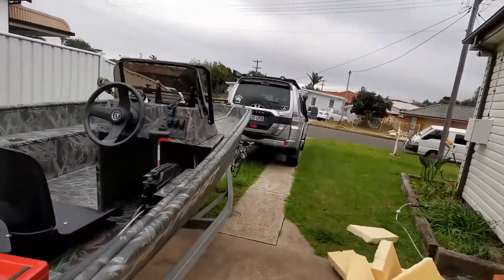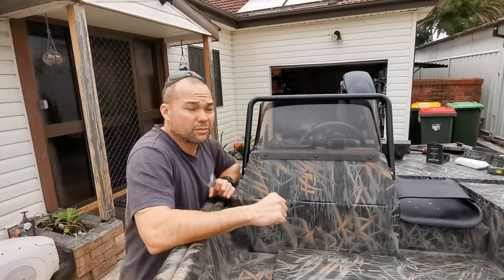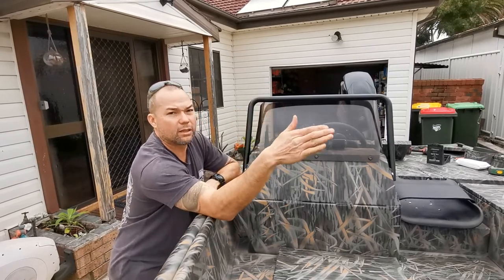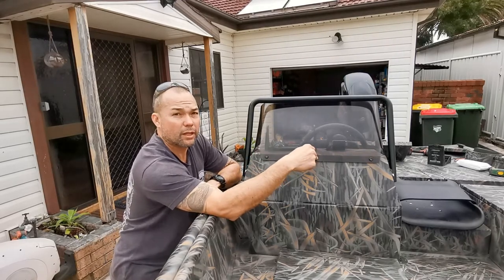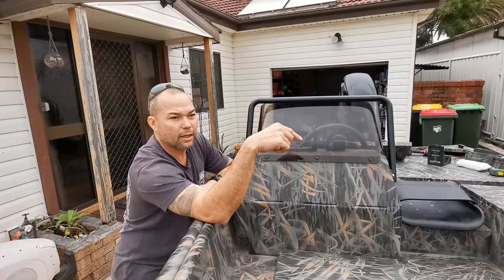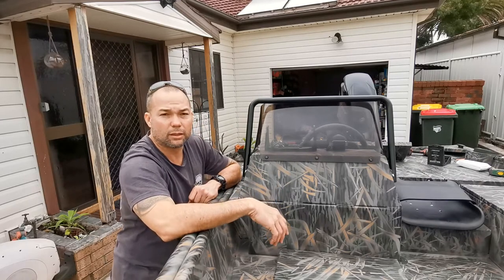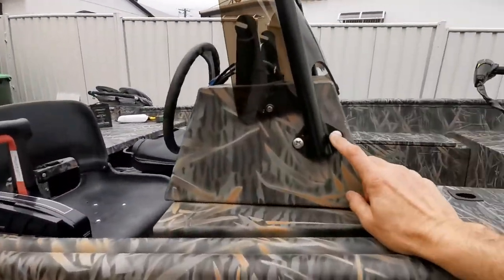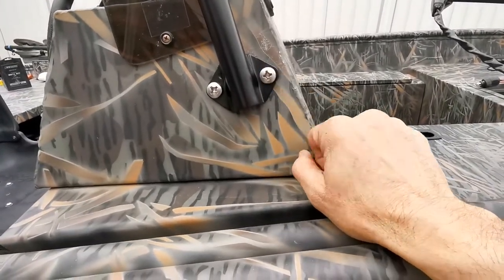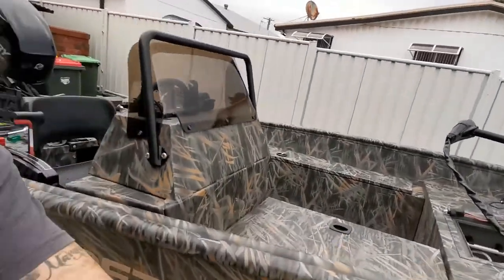All that bar is really for is this — my boat cover is very tight when I'm driving, and the wind hitting that cover would push on the screen and probably end up breaking it. The other reason is if I'm walking around on deck and I have a bit of a trip, that screen is going to be the first thing I grab and it'd break. I did ask to have the bolt heads powder coated black as well, but the powder coater said as soon as you put a screwdriver on it, it's going to chip straight off — so we didn't do that.